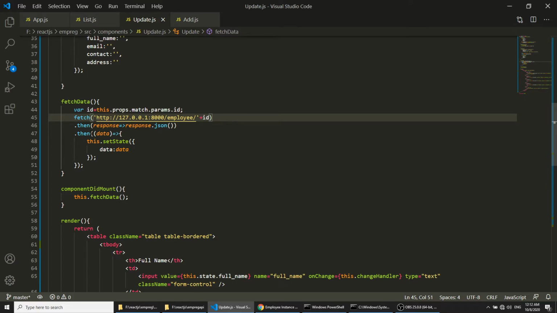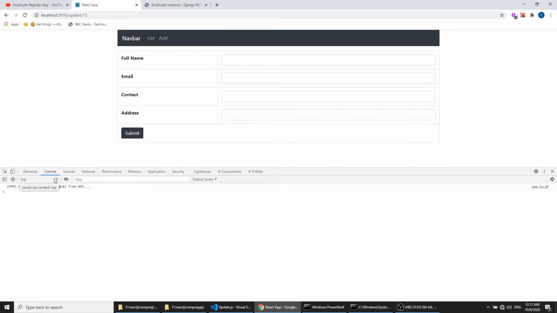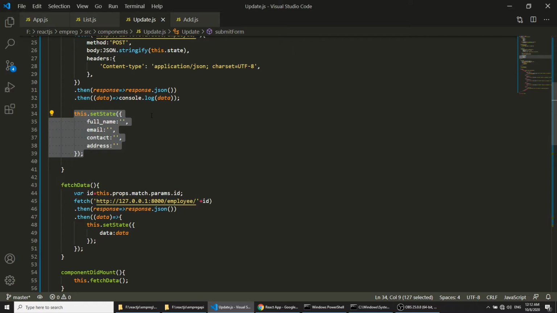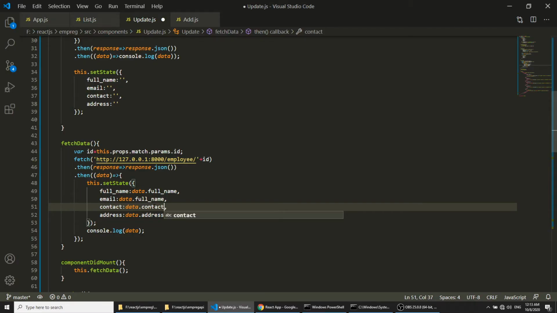In the value we have data, so let's check that. We need to set this data in a different way, because if I open the console, we are not fetching the data as an array, we are fetching the data as an object. If I console this data, you can see we have an object with id, full name, and email properties. So I will copy this and paste it here, and we need this kind of setup: data.full name, and similarly email, contact and address. So here address, here contact, and then email.